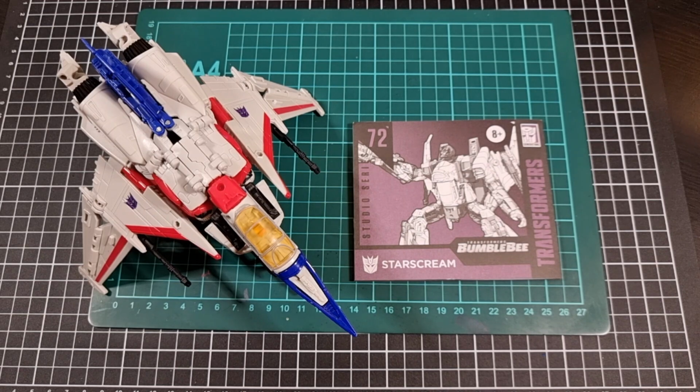What have I missed? Now for my one, the right arm, Starscream's right arm, is a bit loose at the shoulder. I suspect it's probably just me being unfortunately unlucky with this one, given his left was pretty much firm and standard, so that's not a problem. The only visual thing I did notice was his arms feel longer than they should be. Now at the same time, he does have long legs, so I possibly just looked at it at a bad angle, but I don't know, I thought his arms felt a bit long. It's neither here or there, especially once you start posing them. I don't think it will be a problem, but if you just have his arms down to the sides perfectly flat, you just might feel that it seems that touch longer than it should be.